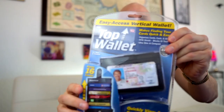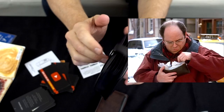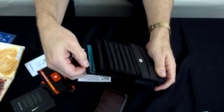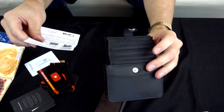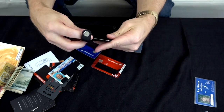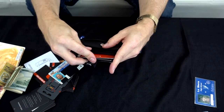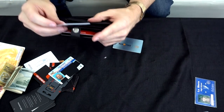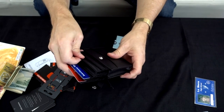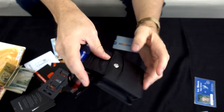Let's try the As Seen on TV Top Wallet. This is definitely a George Costanza wallet — look at the thickness of this and it's empty. It's like an accordion. It says two cards can be placed in each slot and you should place your most used cards at the top. That's a tight squeeze in there — it's very purse-like. And some of these down at the bottom barely even come out of there, which is why they say to put the most-used cards at the top.